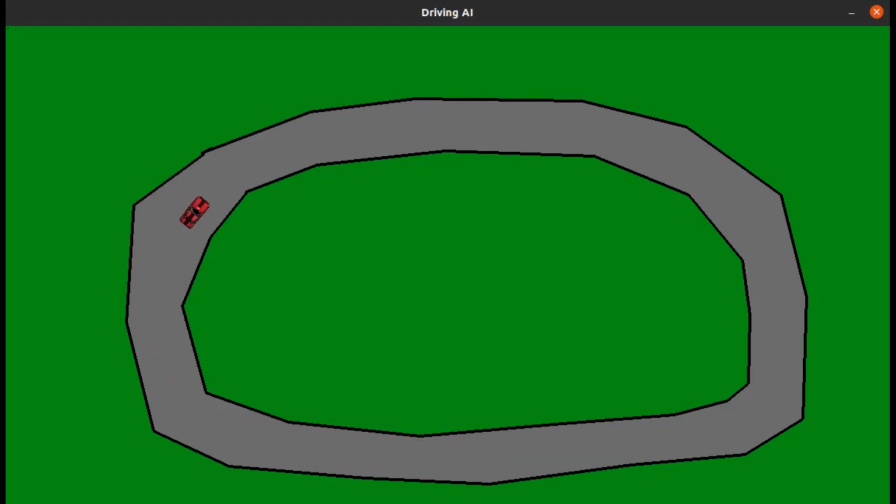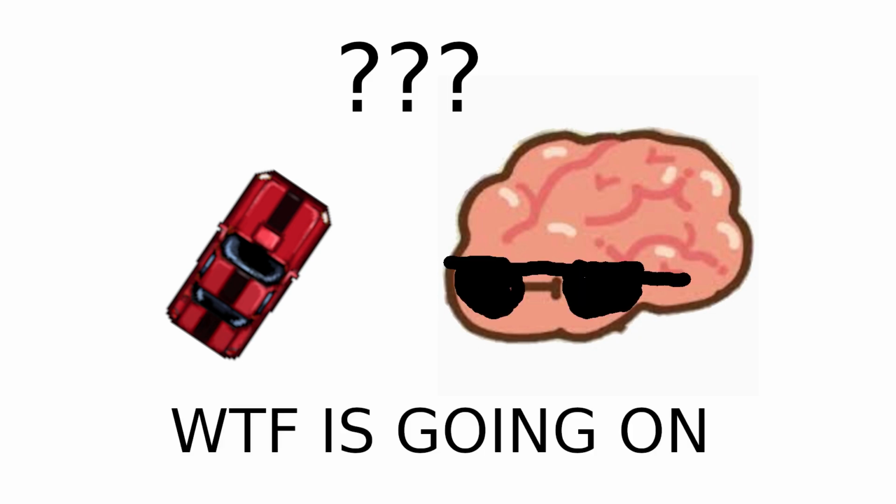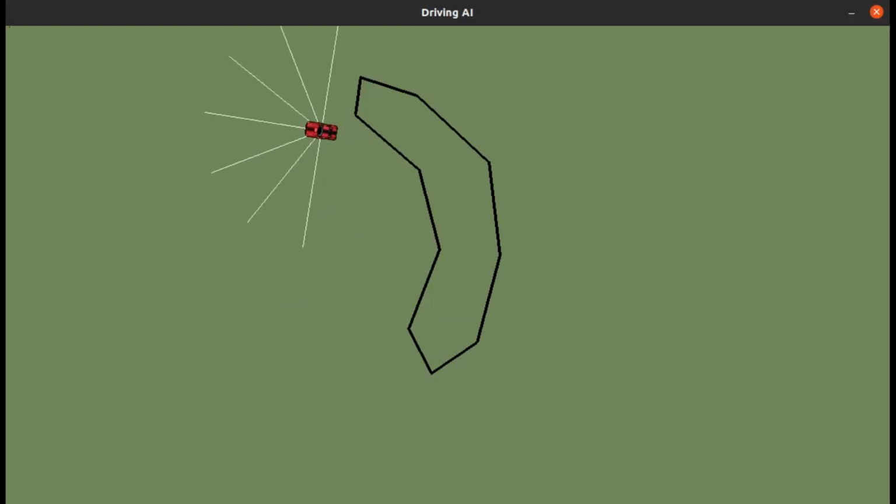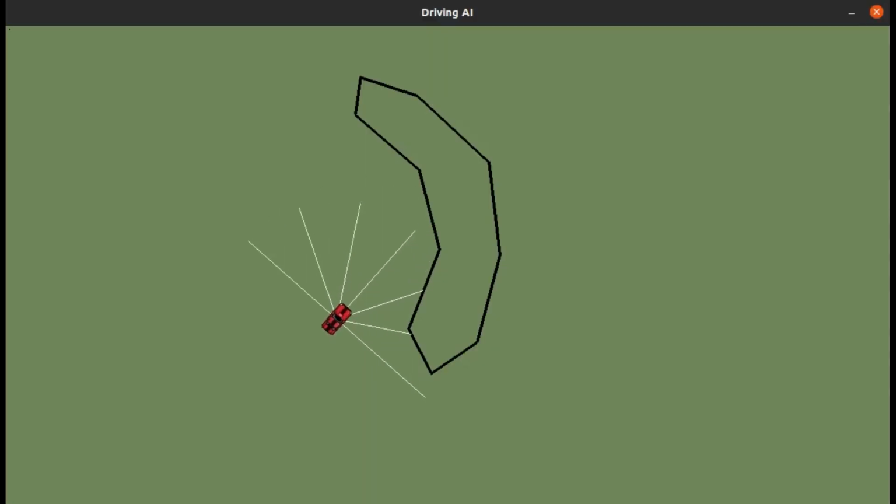Okay, so next step is gonna be creating this little boy's brain. But first, it needs a sense of what is going on. Otherwise, there's no way it learns to move around the track if it has no idea where the track is. So I added these little lines that come out of it that basically measure the distance between the car and the wall. Kind of like cat whiskers, I guess. So basically it can now see where it's at. Even though it's kind of a short range, it's kind of nearsighted, but I'm sure he'll manage, right?